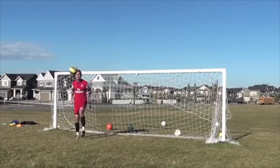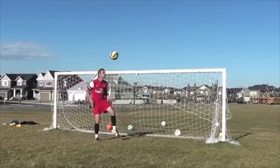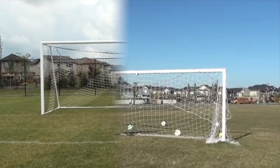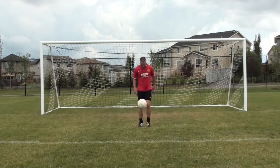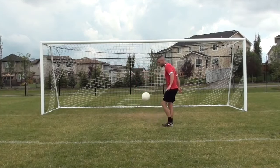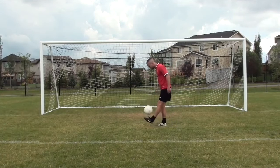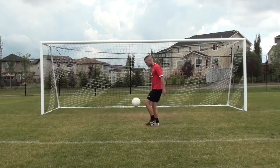And if you have a bad touch, you don't get frustrated. You just analyze. You come back and you try again. And once you do figure out juggling, it really is like riding a bike. I cannot juggle a ball for a month and pick up a ball and still be able to juggle to 1,000, no problem. You'll be able to do the same once you figure out this basic juggling technique.